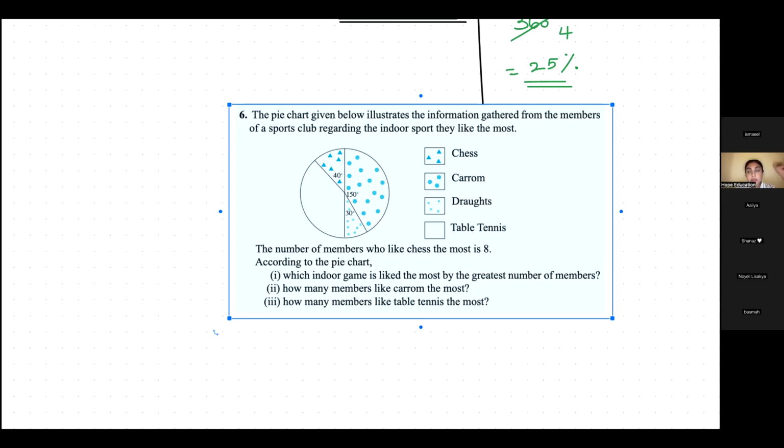Some of you, especially boys, this is something that a lot of boys actually have, this mindset. Some of the girls also might have. It's not a gender thing, but I notice it a lot with boys. They think just coming to the class and sitting in the class is enough. And trust me, for maths at least, I don't know other subjects, but for maths, that is not enough. Practice is so important.